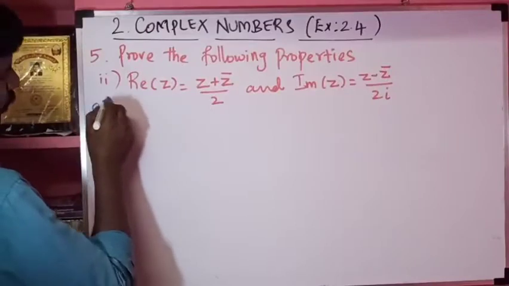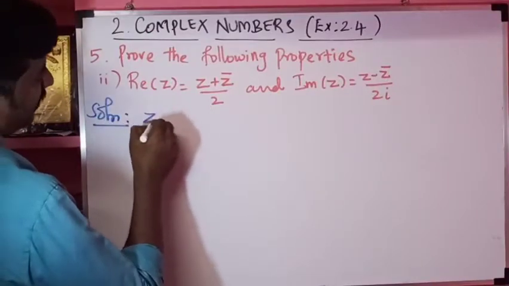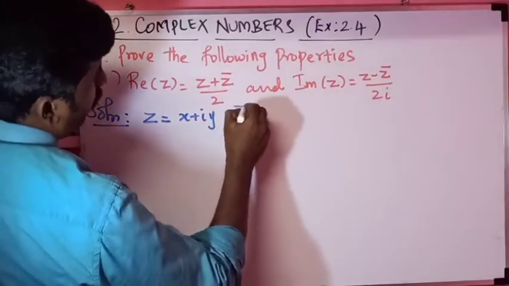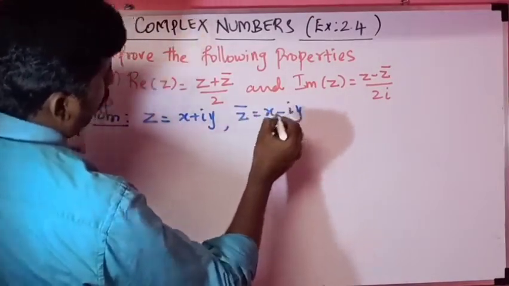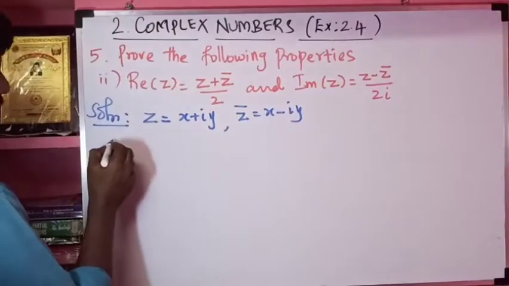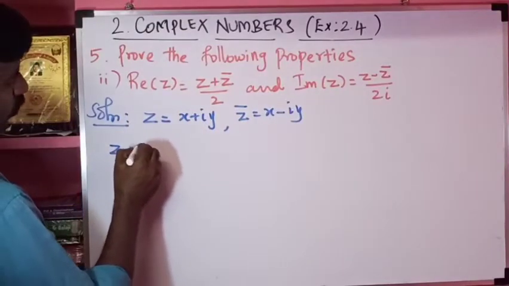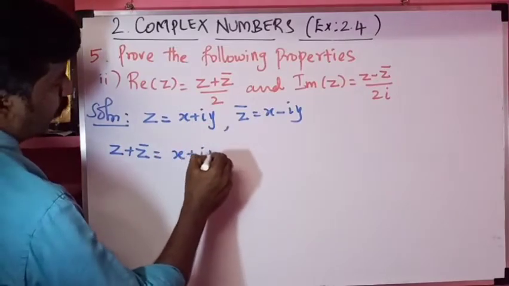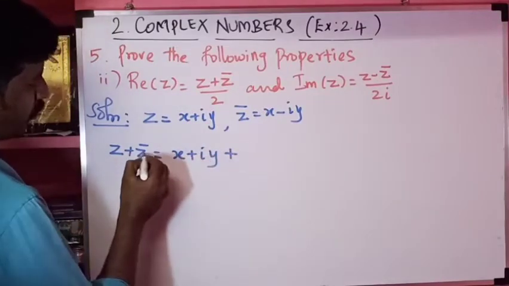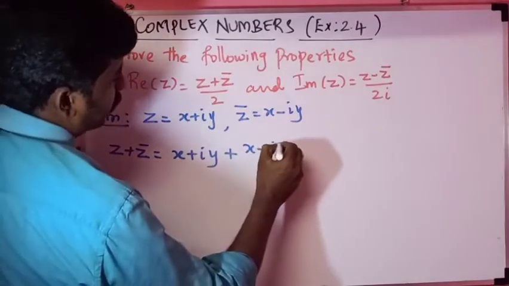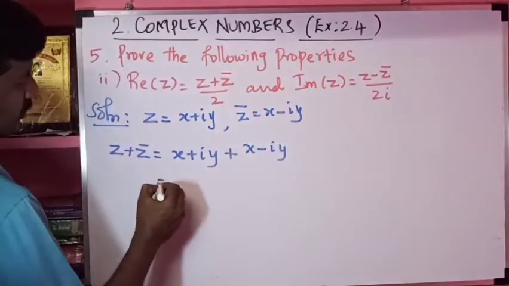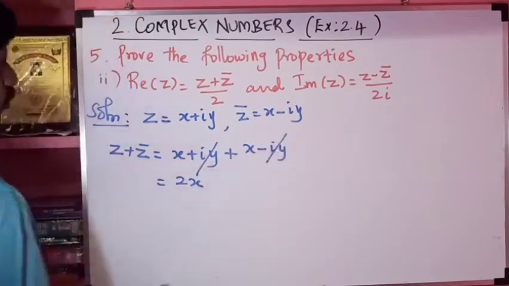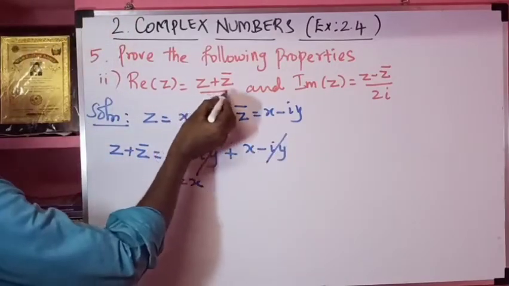இப்போ பாருங்க, you know very well. So what is the z value? Z is equal to x plus iy. The z bar is equal to x minus iy. First in the statement எடுத்துக்கிறேன். The z plus z bar is equal to what is z value? The x plus iy plus the z bar. What is z bar value? X minus iy, right? So which is x plus x, 2x plus iy minus iy will be cancelled. அப்புறம் என்ன இருக்கு? By 2.